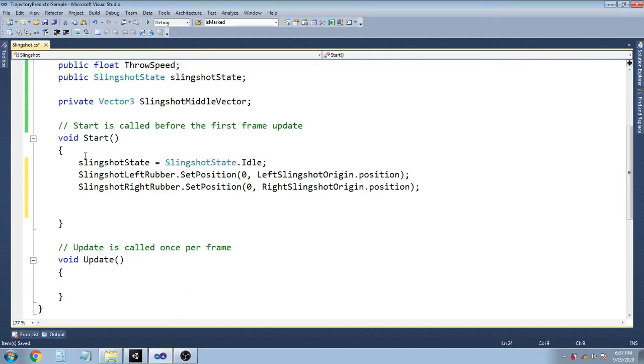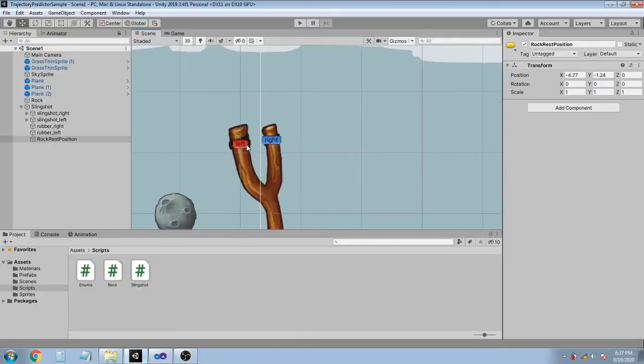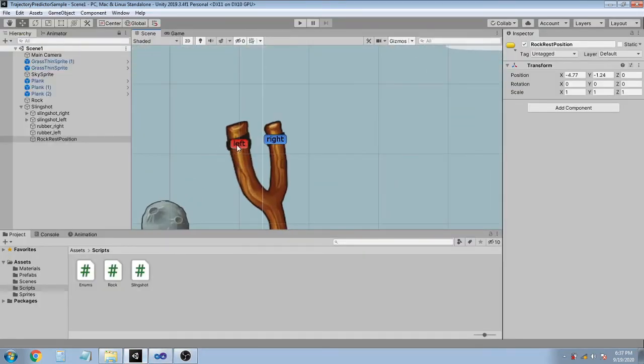You see, at the start, I'm setting the slingshot state to idle. We're not doing anything. And then I'm setting the rubber position where we place the markers. You know, the left rubber is here, the right rubber is here.